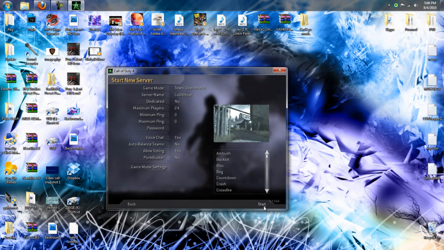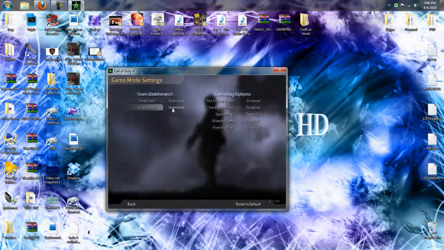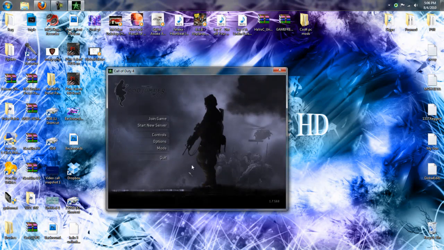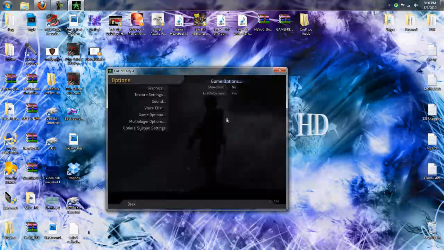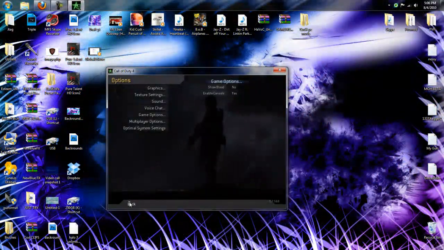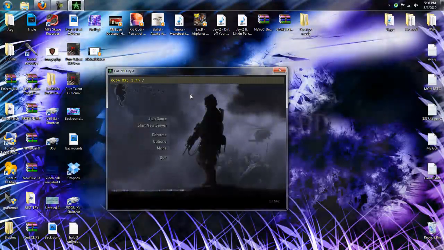it doesn't really matter, I'm just going to hit games. You want to do unlimited just for time's sake. Then you want to enable the console by going to games and then hit enable console, just click on it. You see yes, go to that, and then back out, and then hit the little squiggly key, it'll be right next to the one on your keyboard. Hit that, and then hit backslash.